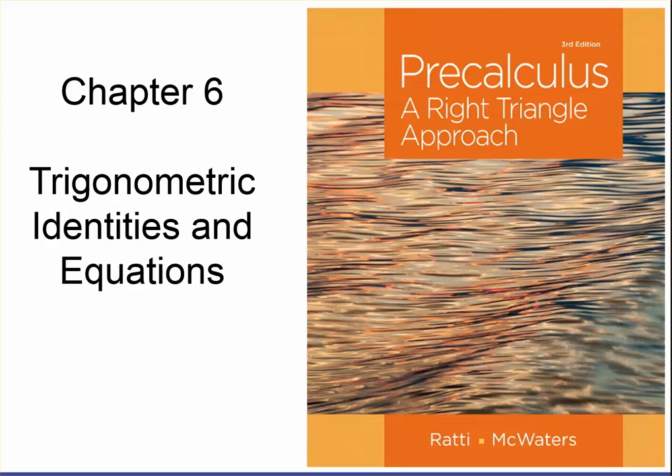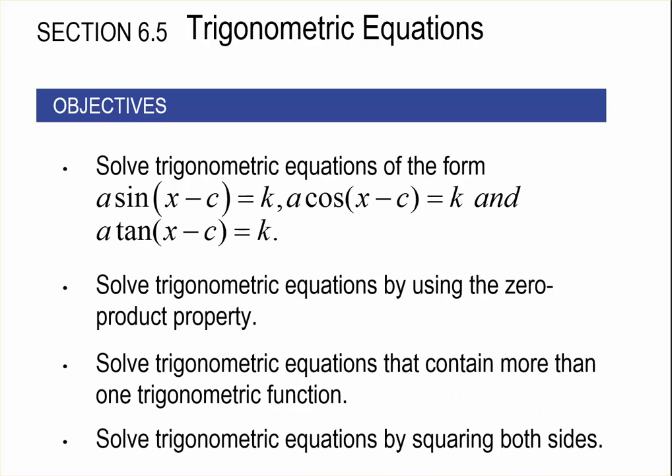Looks like we've got 8 questions to do. Let's start off a little slow and then work our way up. So there's the objectives here, but really it's solving an equation. If you can solve the equation, you got it. But you do have some ways of solving equations. Solve trigonometric equations by using the zero product property. I think you guys know something like that from algebra, the zero product property. Solve trigonometric equations that have multiple or various trigonometric functions in them. And eventually solve the trigonometric equation by squaring both sides. We'll see what that means.